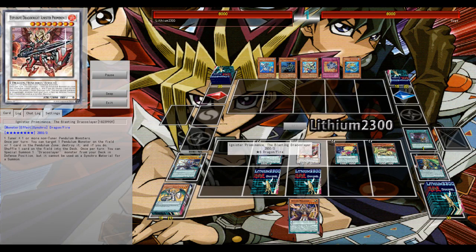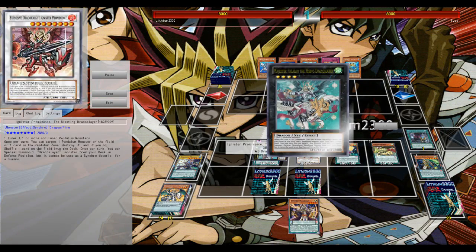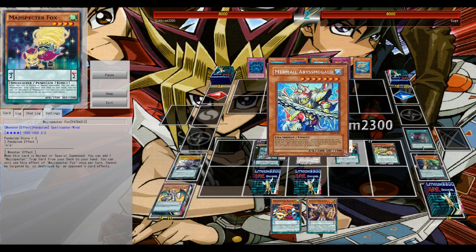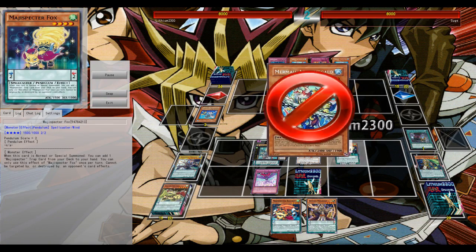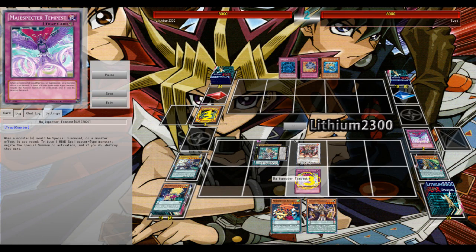Anyway, so I get to start, get some shenanigans going, spam my field full. I do have a few options here. I can go for another Exceed, or I can go for another Synchro, I believe, eventually, and maybe with the double Exceed, double Draco Exceed, but that leaves both Majespecter traps kinda dead.